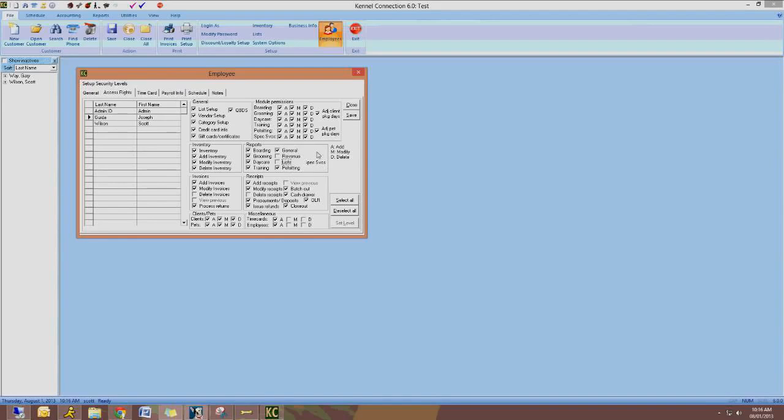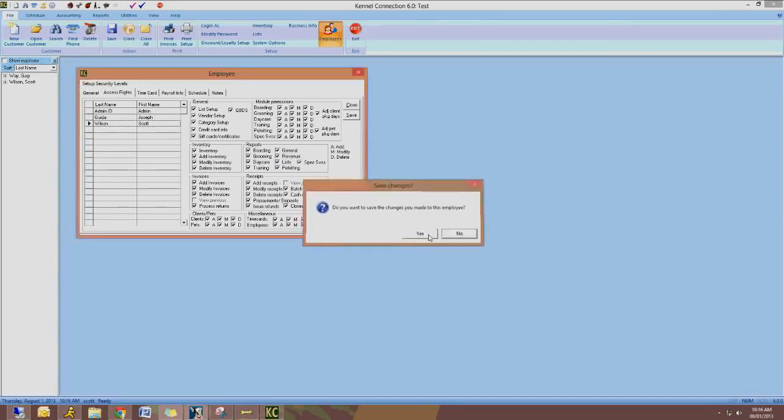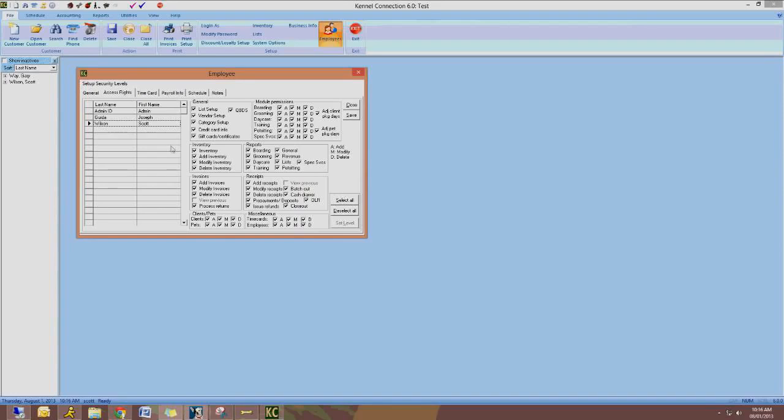This prevents employees from printing out information regarding your revenue and your customers. To set your access rights, all you have to do is check the box if you want them to be able to access it, and uncheck it if not.